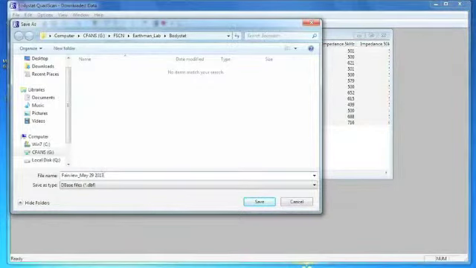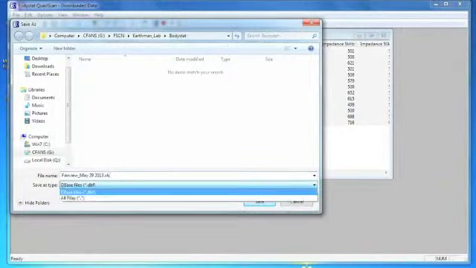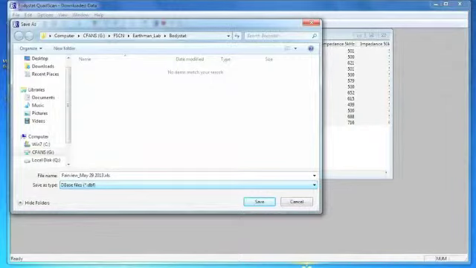And then, very important, because there's no default option for Excel, I'm going to type .xls. So it's very important that you do that, because if you don't, it's not going to be able to read it as an Excel file. And the DBase files, it's just dysfunctional. I don't know what DBF is, so you just need to make sure that you type .xls, and then I'm going to hit Save. And now I'm going to close this out.